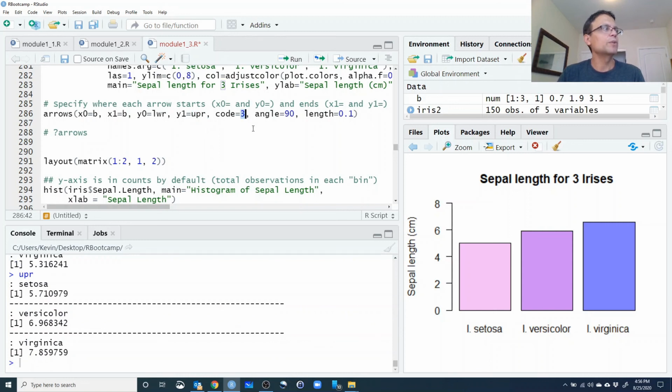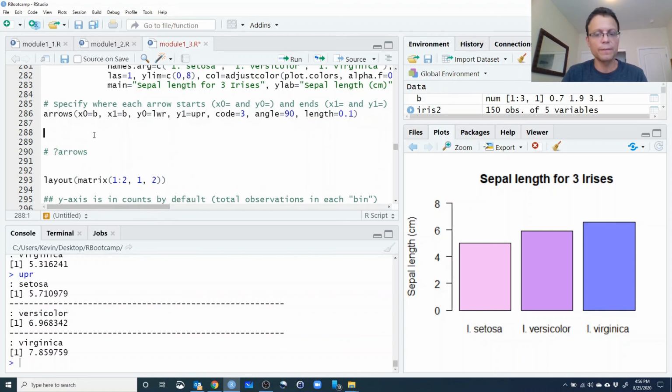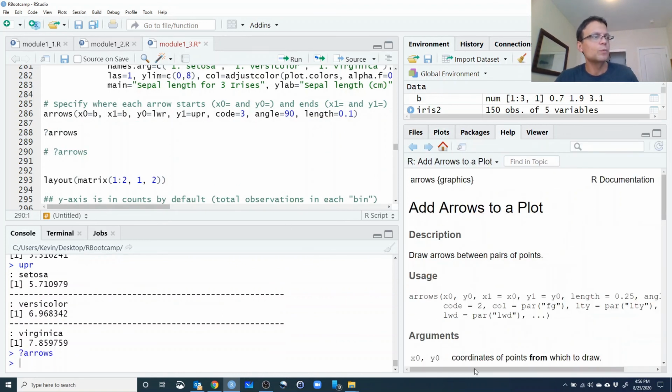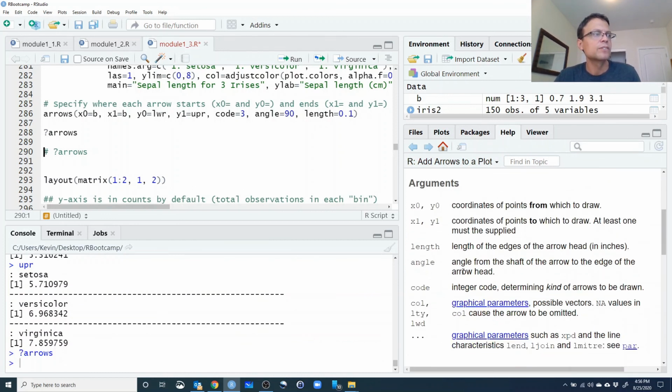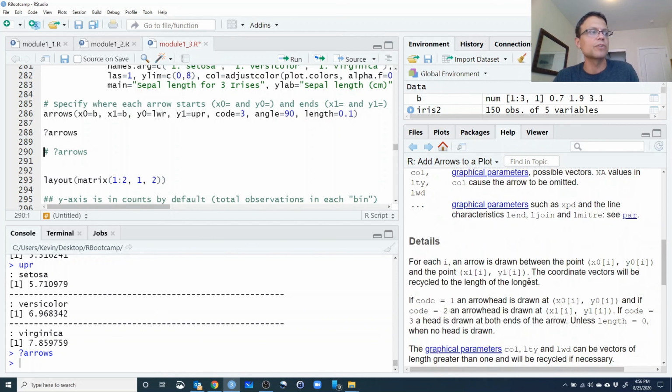When I say code equals 3, honestly, I kind of forget what code equals 3 is, so let's look up the arrows function and see what code means. So code gives the kind of arrows to be drawn.